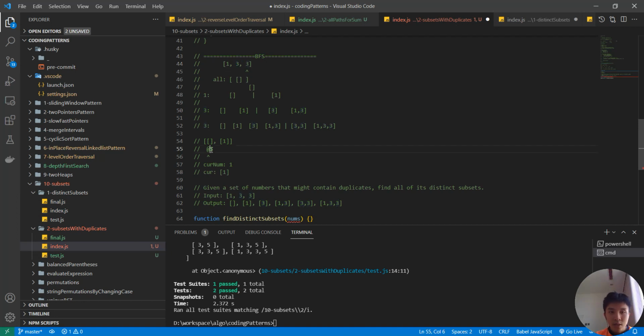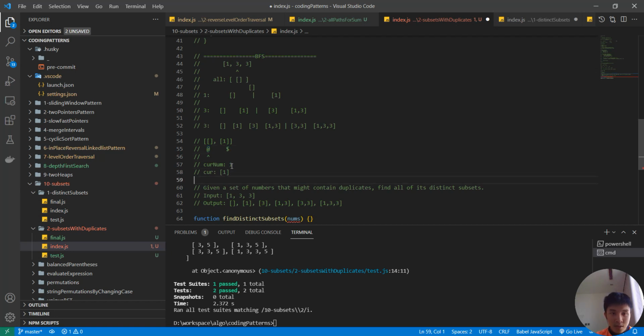But for now, because the current number is 3, it's different from 1. So our start is 0, right? Our end is the final one, right? So we start from our head to the end.